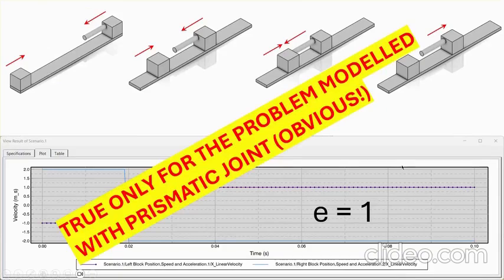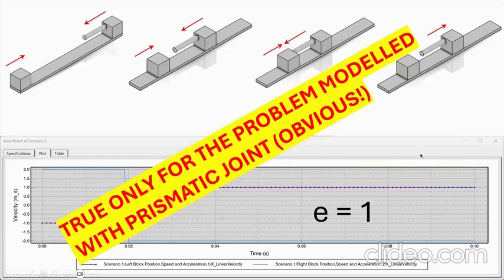but this statement is only true if I model this problem as two blocks traveling with a prismatic joint, okay, because notice that they are prismatic. I will come back after I do this problem. Of course, I'm not going to do this additional shape change, but you can try it yourself.